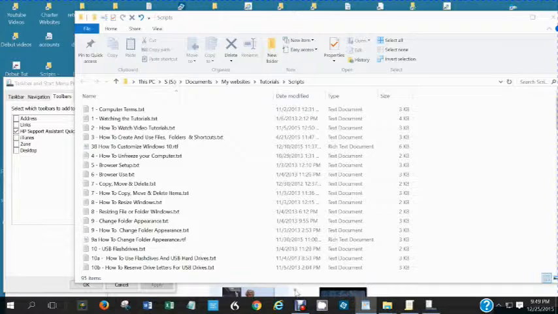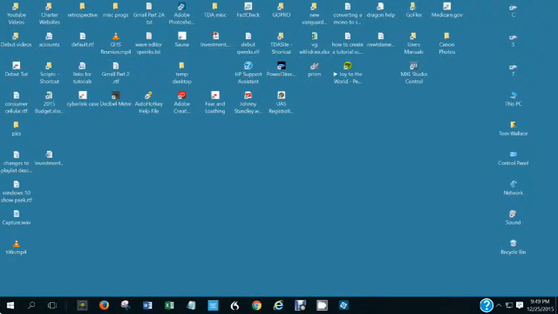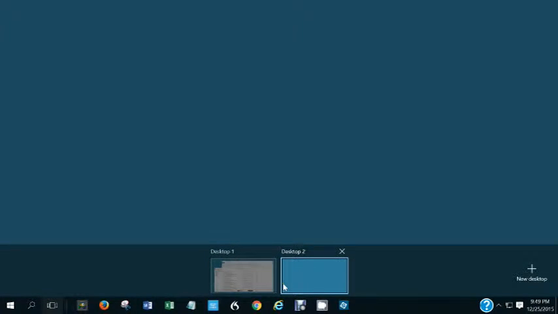If I wanted to open a new virtual desktop, I can press Windows Control D, or the Windows logo button, Control, and then press D. So that has created a new virtual desktop, and it has switched to that virtual desktop, and there's nothing on it. Now, if we want to look at the task view just to make sure what we're doing, there's the 2 virtual desktops. And again, you can close it several ways, but one way is to click this X.